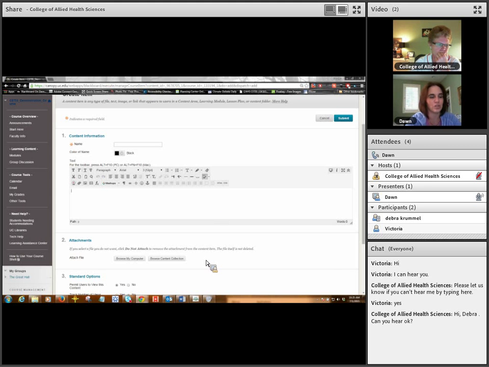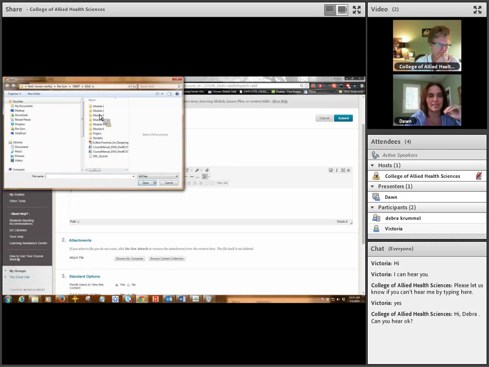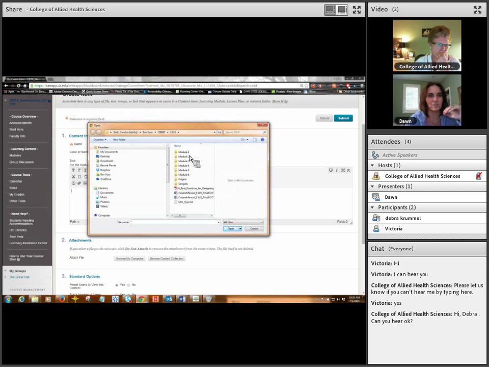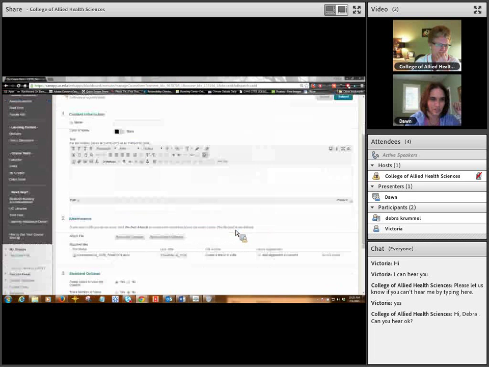You'll go to this number 2 area to attach a file, and that puts the attached file outside of the text editor item. So let's do that so you can see what it looks like, and then I will show you another way to do this that looks a little cleaner by using your text editor. Carolyn's attaching something here.